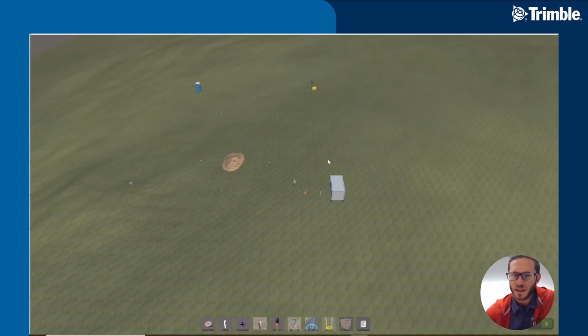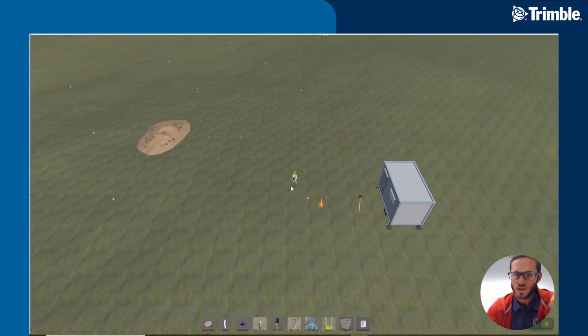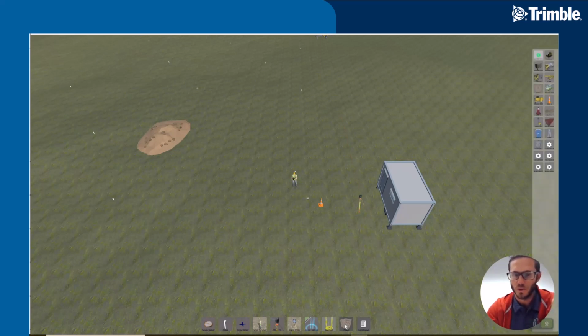If you really want something hilly and with more detail to it, definitely go to the previous scene I talked about. The mountain scene was probably the better suited one. But here, for example, I want to do a bit more exercise on setting up the control point, doing some stakeout, probably doing a volume calculation of a stockpile. Remember, all the assets are available under this list. So you can see we already have a couple of them available for you to play with.